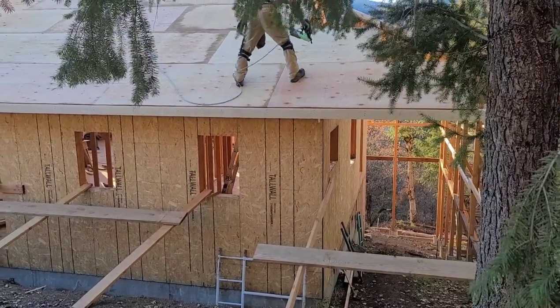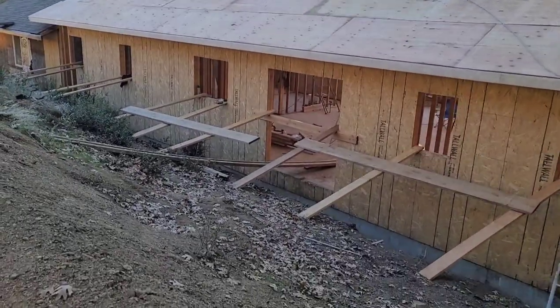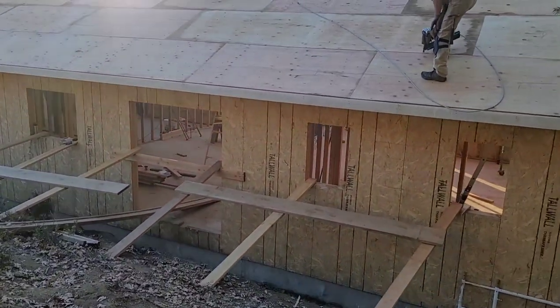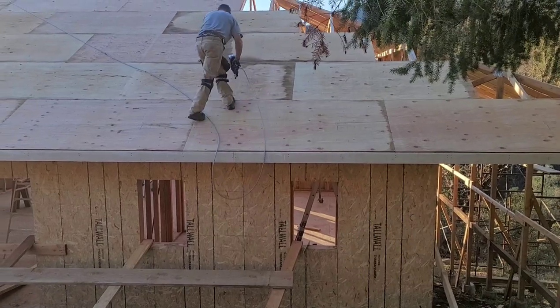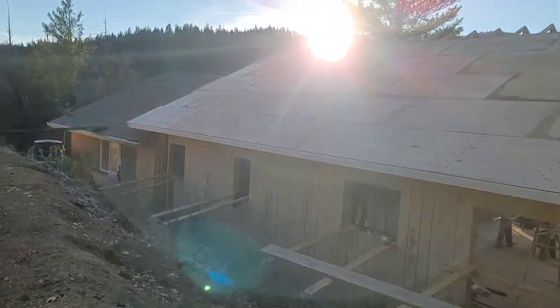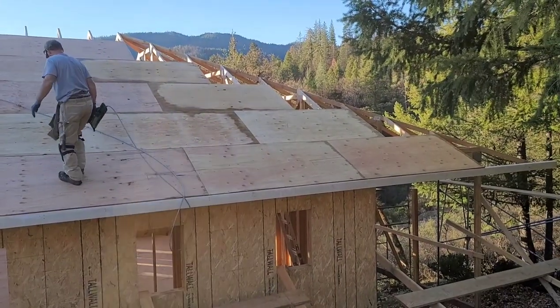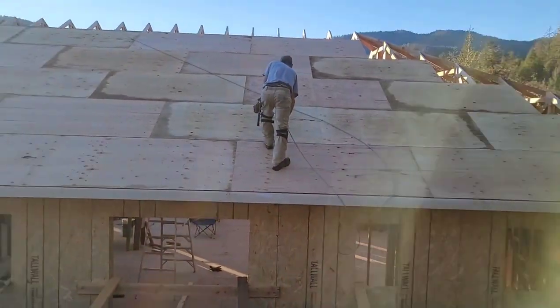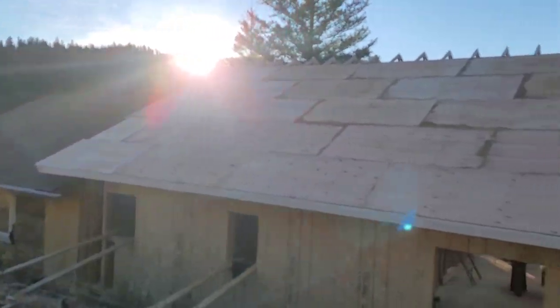And we have to get a nailing inspection before we can put the roof on. You want to make sure you have the correct amount of nails holding that plywood down. It's half inch plywood. And I'm a little pooped, but pleased.